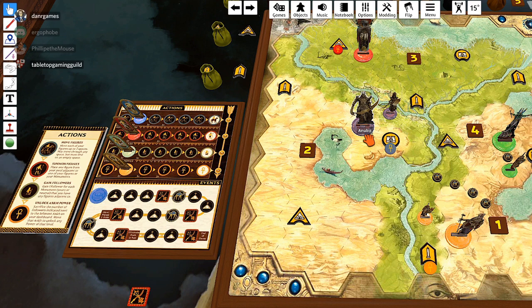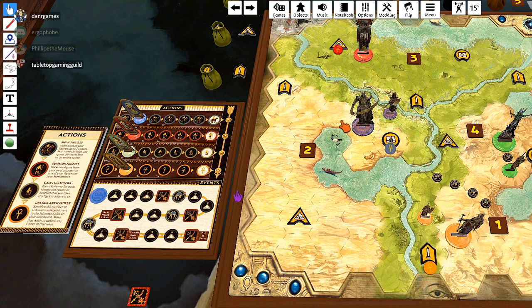And when you summon your figure, they have to be summoned adjacent to a monument that you control. Denoting the control of a monument is going to be these little Ankh tokens of your color by it, or by your god. I believe the figure must be placed by an empty non-water space adjacent to one of the player's figures, so I guess any figure, or a monument. You can't just plop them anywhere. They have to be adjacent to something you own. And the summon action lets you summon 1 figure.